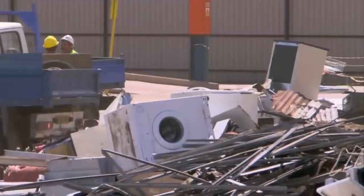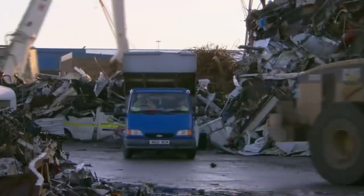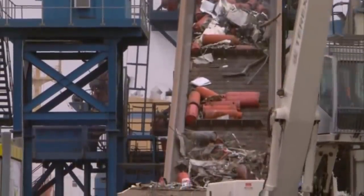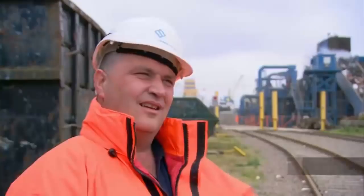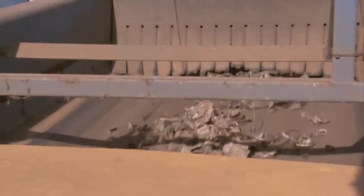An ever-growing proportion of this waste is metal, and huge quantities of this shiny scrap arrive at this Newport recycling centre, where it gets smashed to pieces by the mega shredder. We call it fragmentising. It's actually what they call a fragmentiser. You've got a big hammer spinning round, and you've got a load of grids. So the scrap goes into the mill, the hammers come round, smash it, and eventually force it to a set of grids. And once they fall out the grids, the material is separated out.